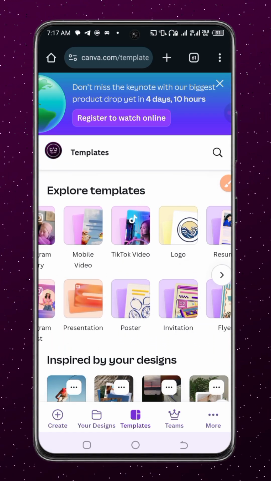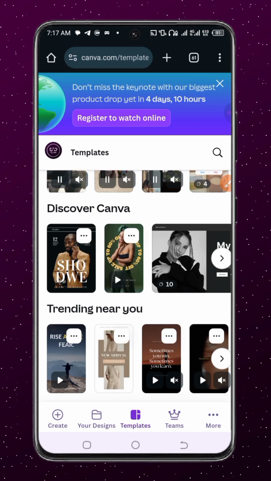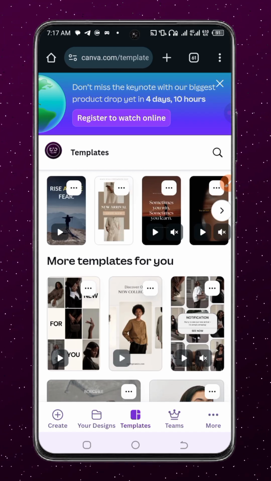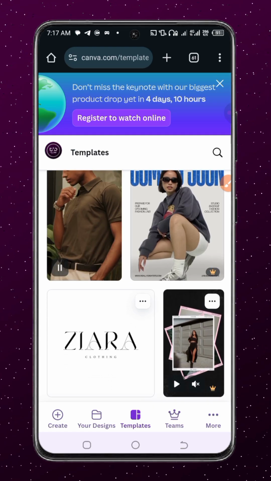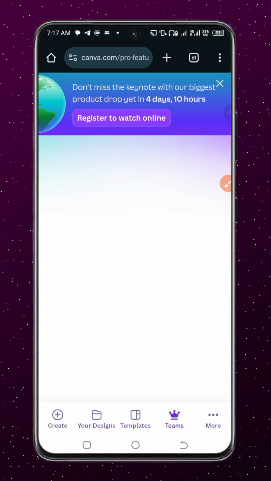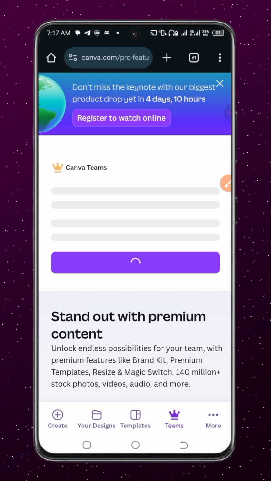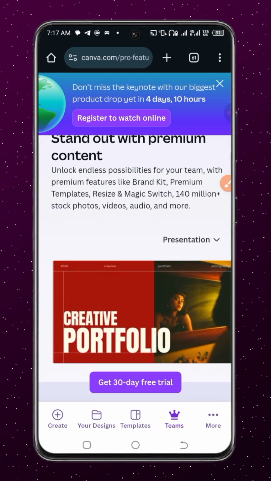So anything you just want to create, you can just start from anywhere around here for you to gain inspiration. There are lots of templates here, as you can see, lots and lots of them. So this is themes, this is for the subscription part, and you subscribe for the pro.